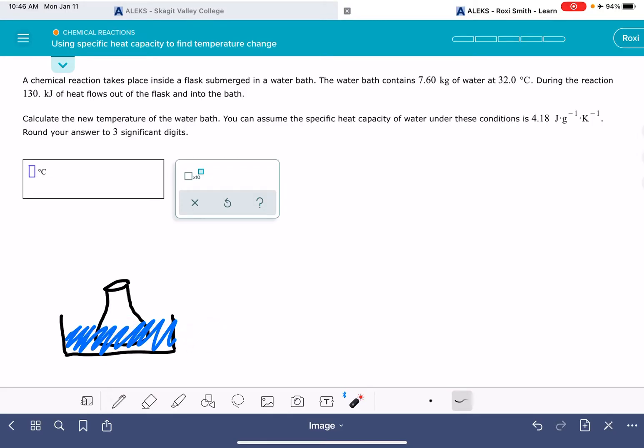In this particular problem, we're being asked to calculate what the change in temperature is for the water. We'll be using the QSMAT equation, Q equals S M delta T. And for this equation, we're going to be thinking completely in the context of water.